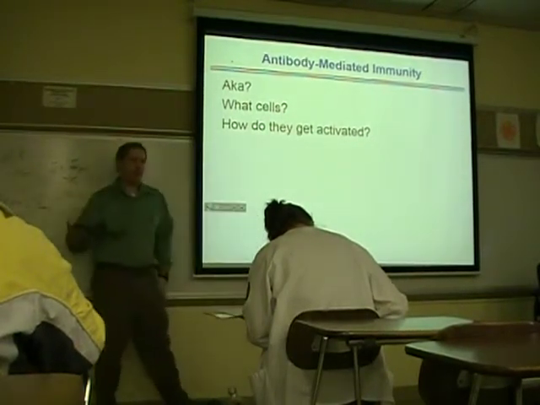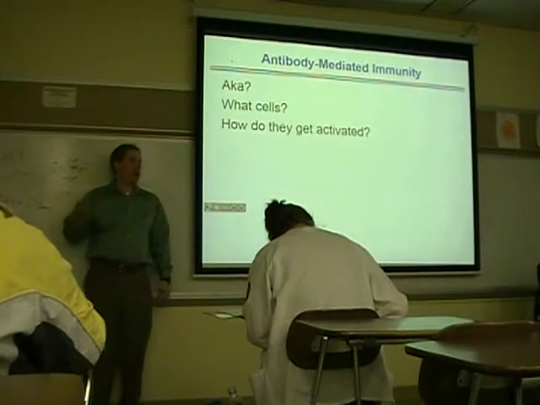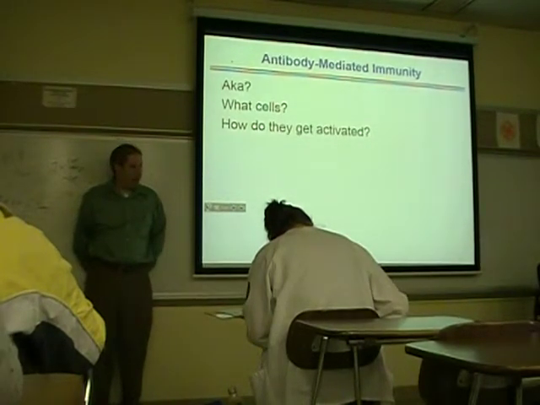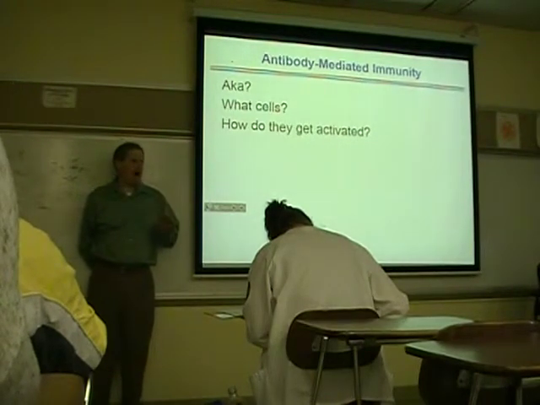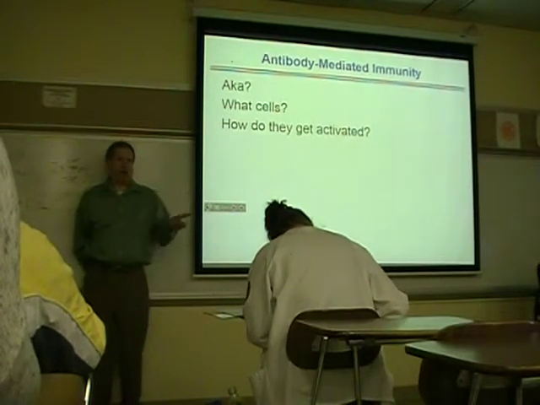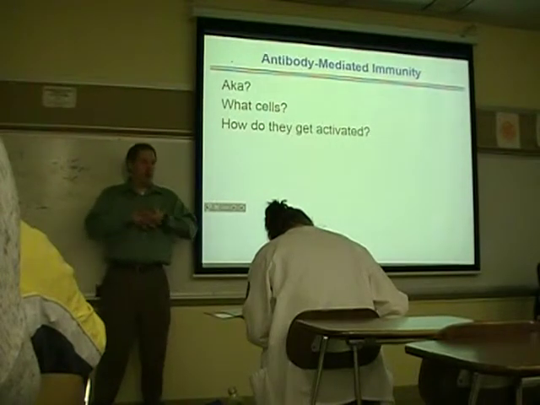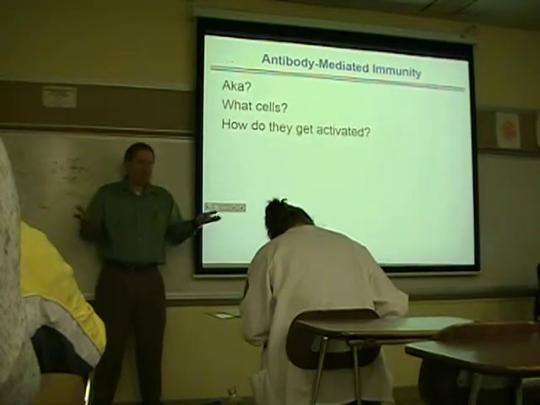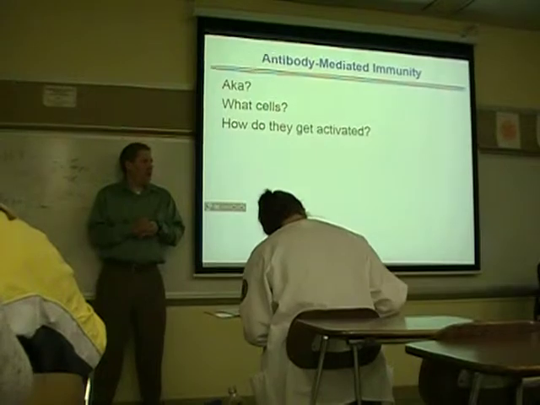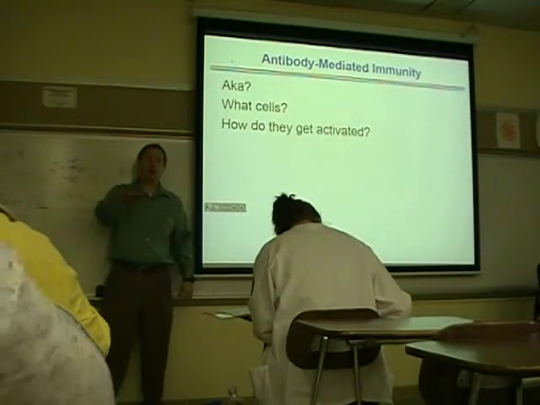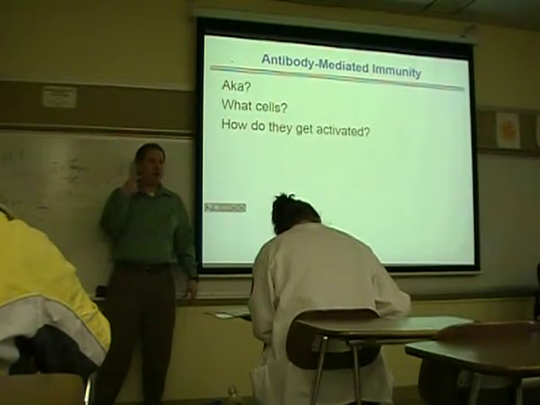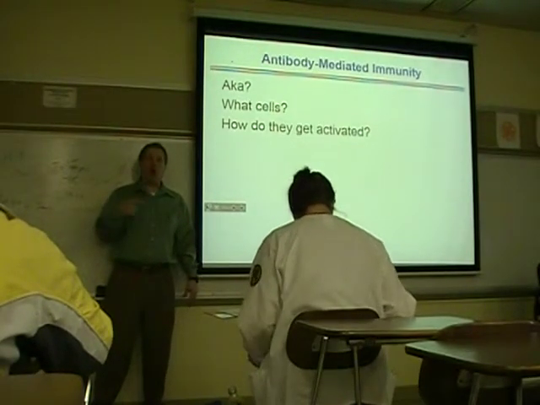We did kind of a blood typing situation in lab. What did you notice as one function of antibodies based on that lab? They were able to what? Sometimes it worked really well. It didn't. They were able to agglutinate, yes. Antibodies have a capacity to agglutinate or clump up. That's one function of antibodies that you know of already.